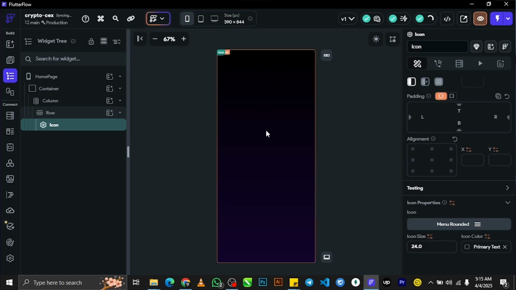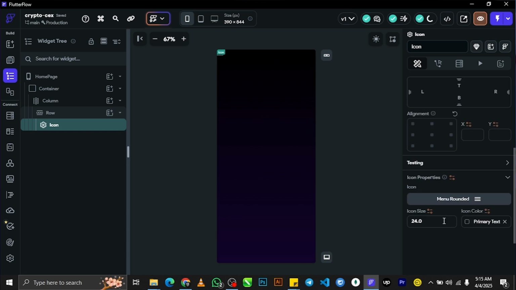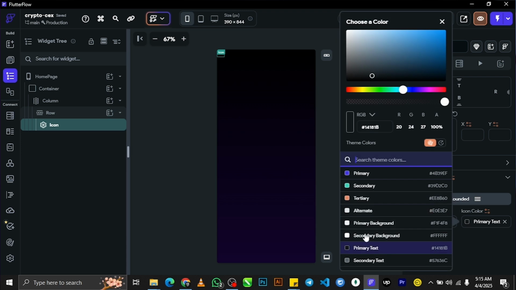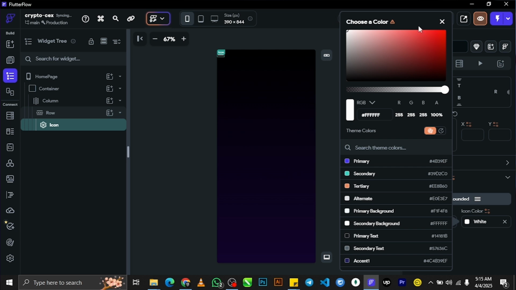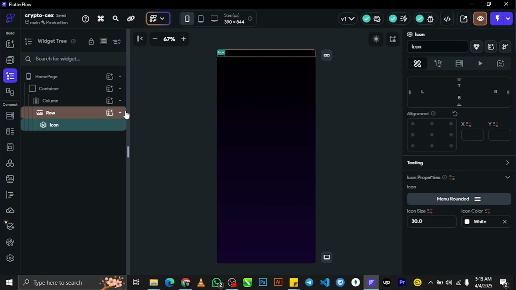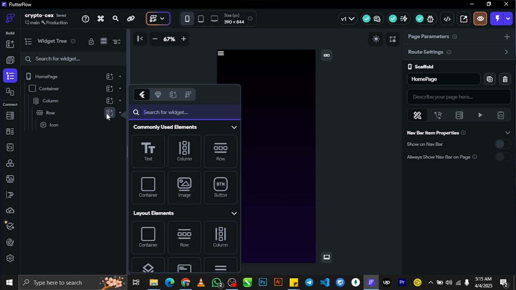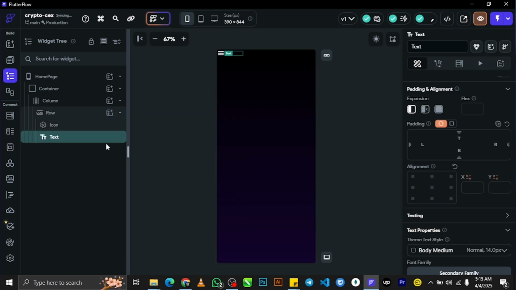I'm going to be picking this one, and also I'm going to increase the size to 30, and the color should be white. You can choose from these colors, but let me just pick a white color from here. Okay, and here I'm going to be adding a text also in this row.